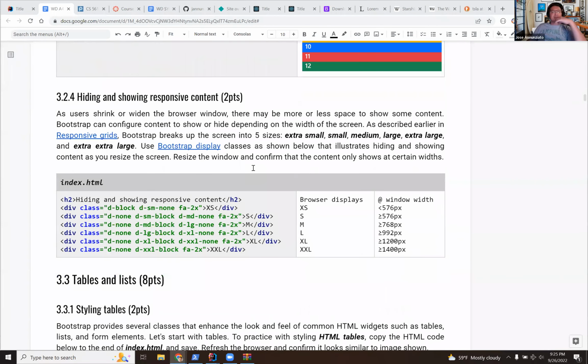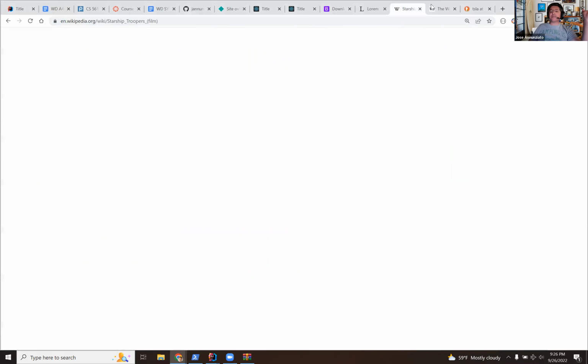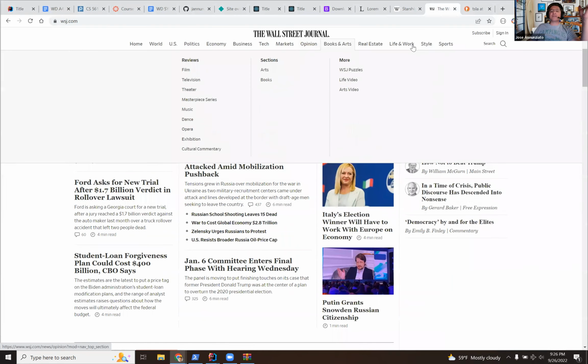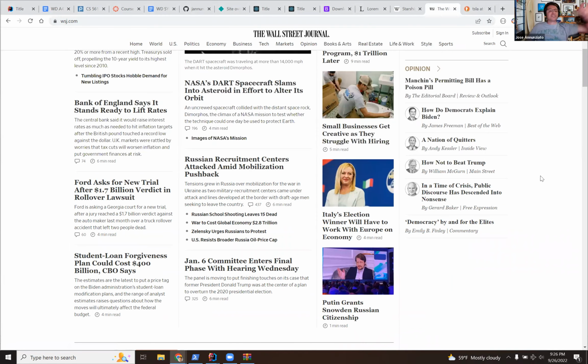So another thing that is important to learn is what happens with content that you might just want to disappear. For instance, the Wall Street Journal does that. One of the things that they do is this menu at the top, they hide it away so that you can click on something and it appears. Also, this opinion on the right-hand side just completely disappears.